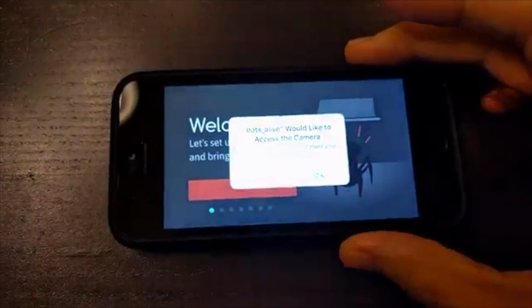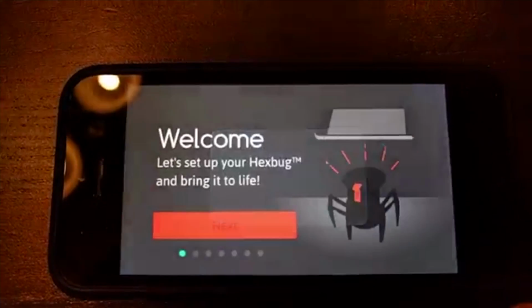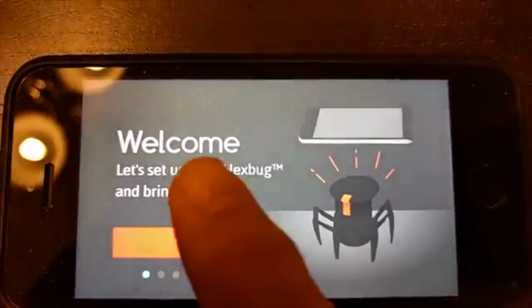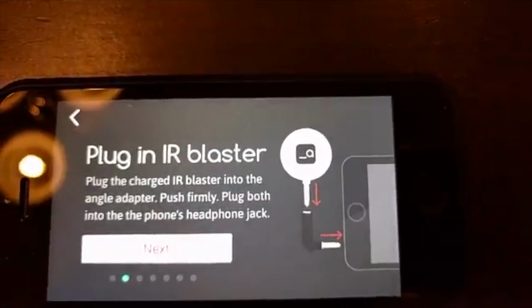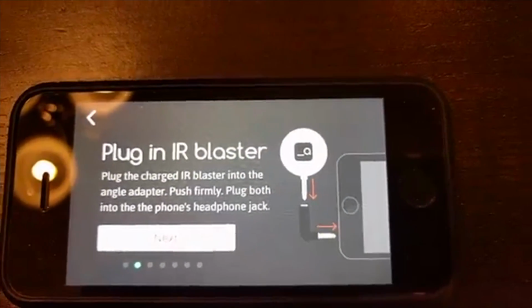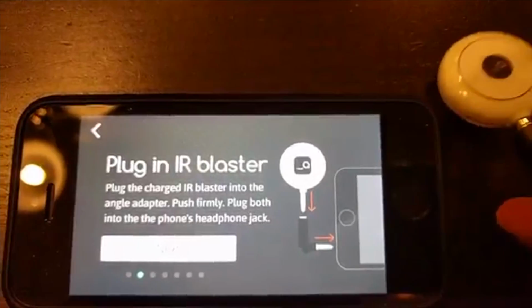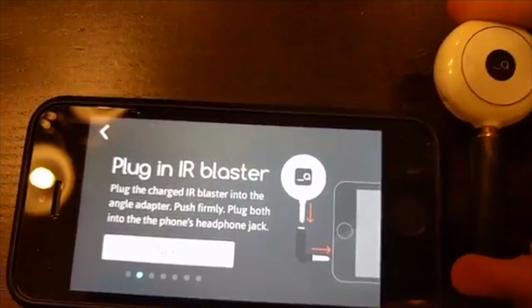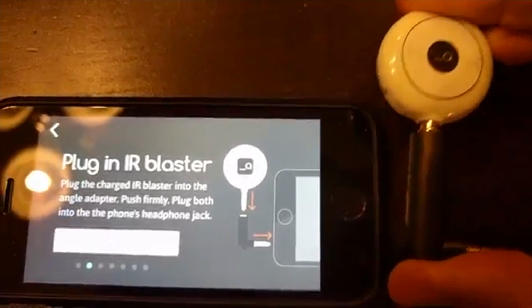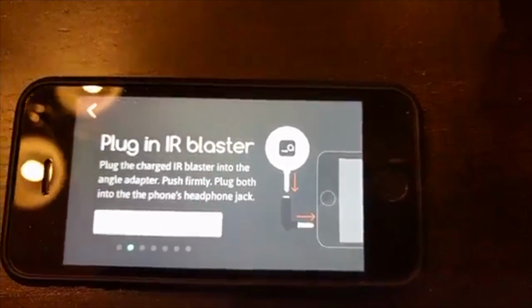The app works this way. Make sure you say OK to accessing the camera and accessing the microphone. We've got these setup screens. Okay, so we're going to plug in the IR blaster. Plug the charged IR blaster into the angle adapter. That was already done out of the box. That's just putting these 2 together, and it says push firmly, so that's firmly in there. Plug both into the phone's headphone jack.